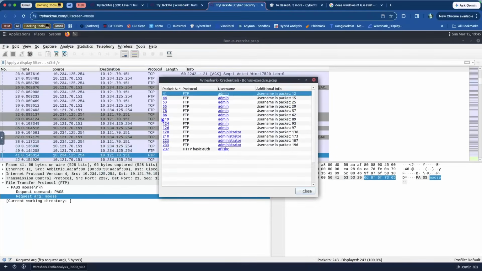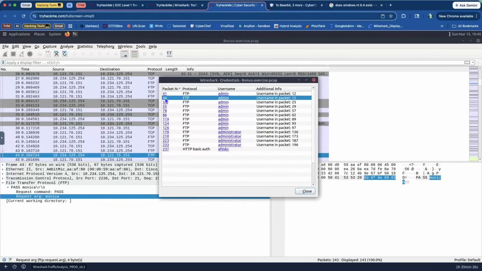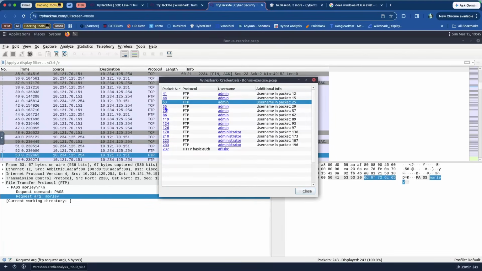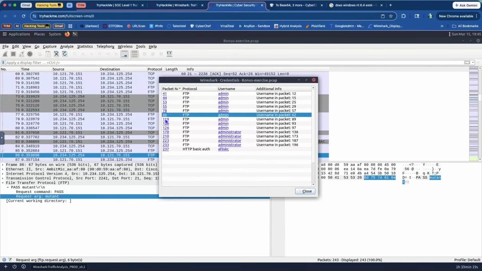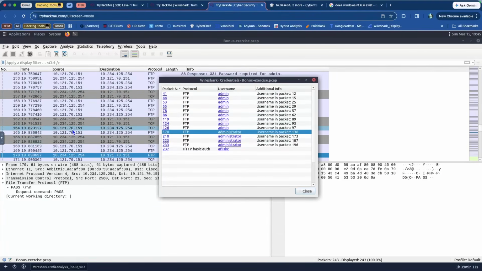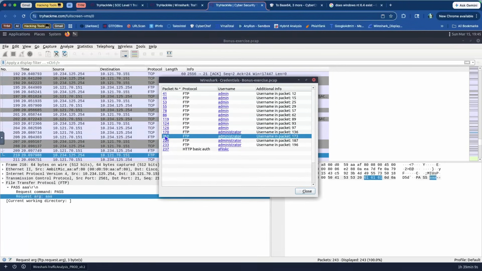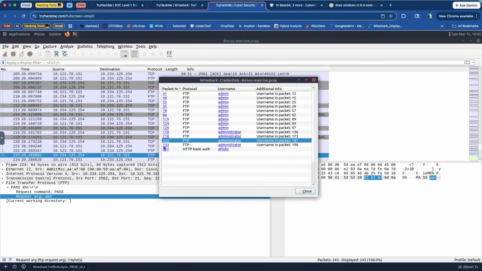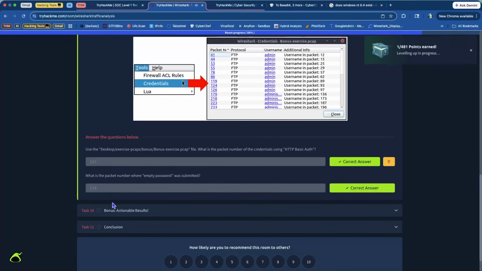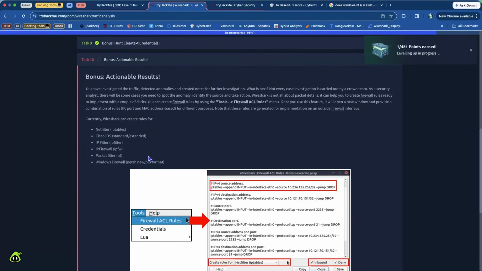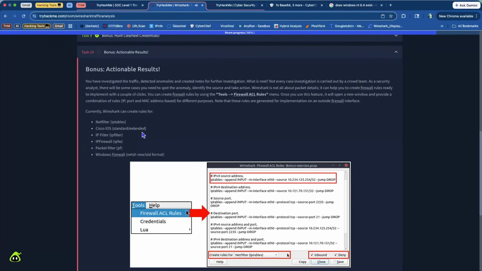So let's see, argument moose, that one has a password, that has a password. I'm going to click through all of these to see which one has an empty password. Okay, it's packet 170 that does not have a password so far, and the rest of them have passwords. So packet 170 does not have a password. Very good. All right, so now we're going to go to our next bonus here.